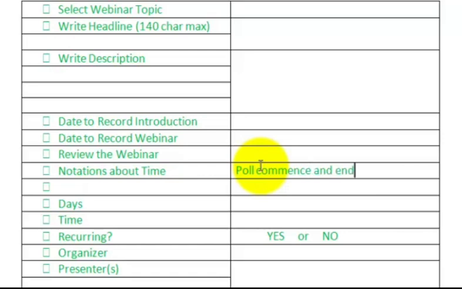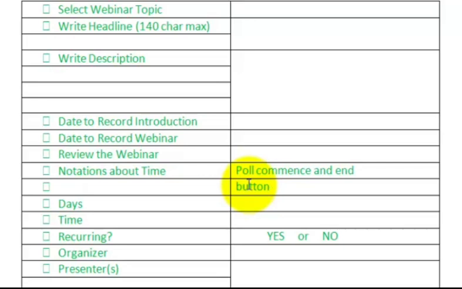Okay. You may also want to make a notation about time for buttons to be appearing on the page, or for downloads, or for hyperlinks. And with some webinar platforms, there is a space below the video where you can say, okay, at precisely 20 minutes into the webinar, I want there to be a download link to something I'm talking about in the webinar, and I want that to stay on the page for 2 minutes, and you can make that happen.